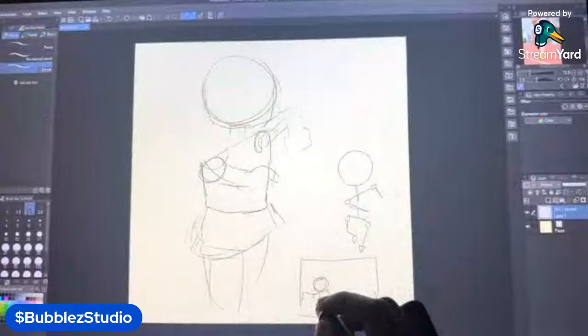I think I did that backwards. I don't know, something ain't right here. Me and my stick figures. Okay, all right. This is the universe telling me I need not to be drawing right now.